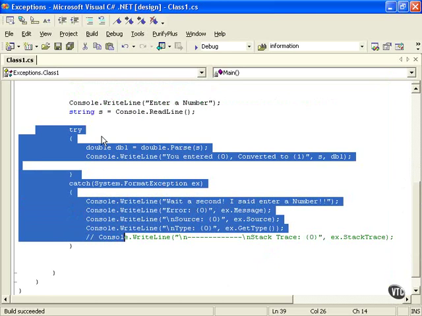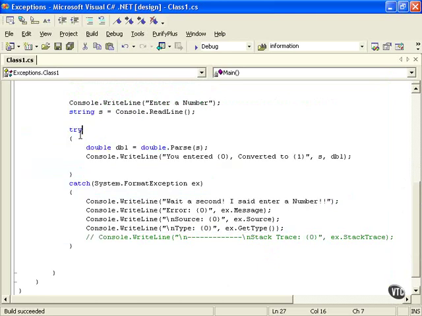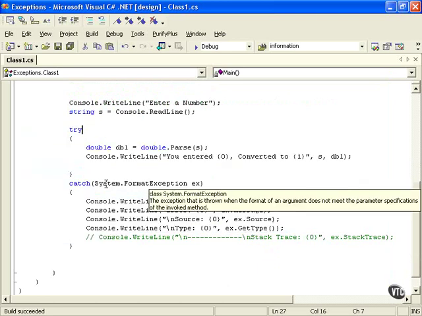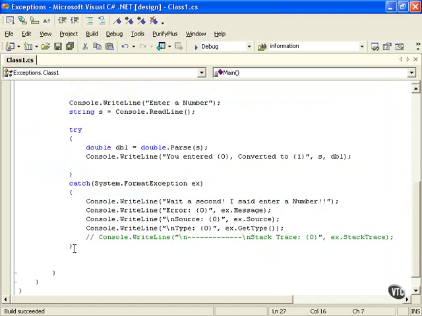But this is how you would handle these with the try block. And then catch if it's caught. If this system.format exception is caught, this block of code is going to get executed. So what we can do as well, we can just get rid of that altogether and just do exception, because we don't have to say system dot, as we know, because we're already assuming that. So we can just put exception, and then this is going to catch any exception.